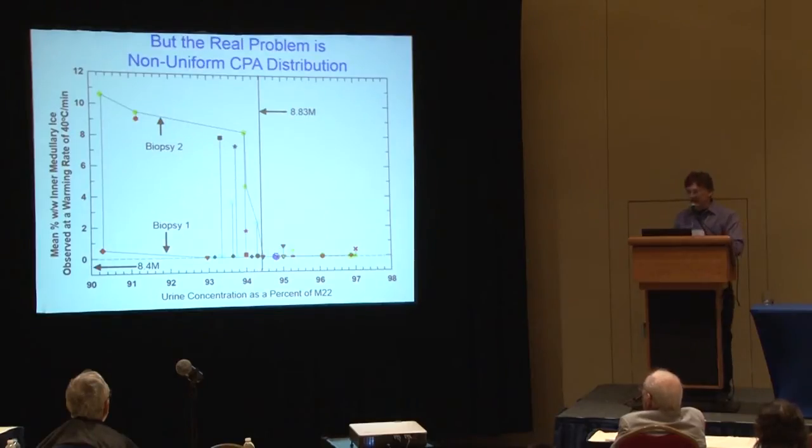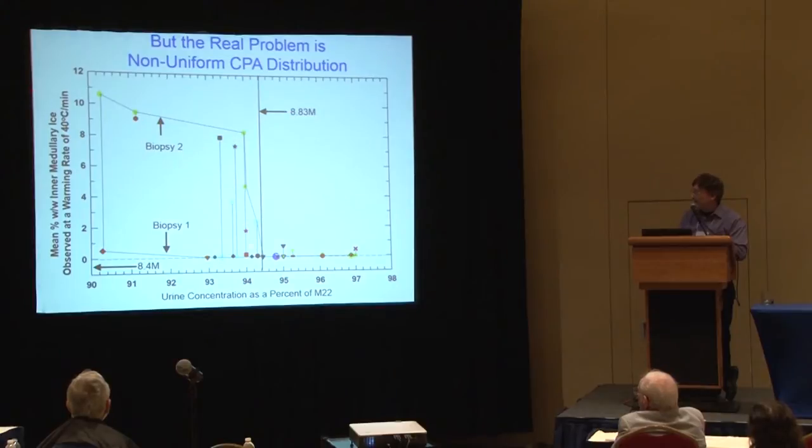So if you look at what happened in the individual biopsies, you see a remarkable thing. Instead of just having a smooth approach down here to 0 ice, you see this fantastic dichotomy between the 2 different biopsy samples in many experiments. And in the lucky biopsies, the inner medulla behaves just like the other parts of the kidney, and you can tolerate, you can escape ice formation at relatively low concentrations, even approaching that 8.4 molar level that we saw in the other tissues. The problem is that the biopsies are not consistent with each other.